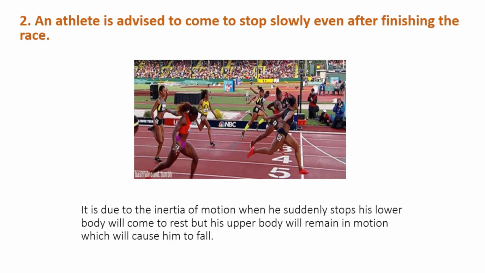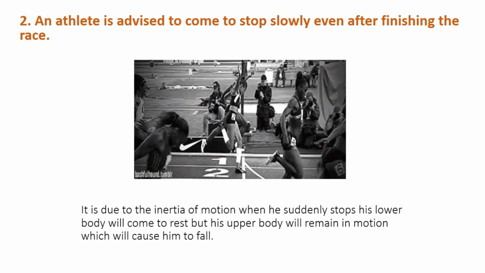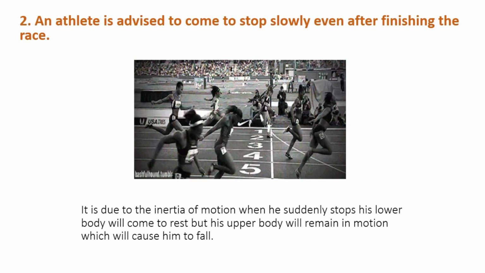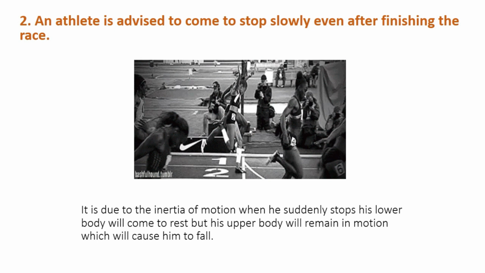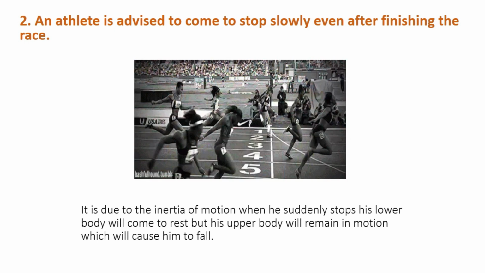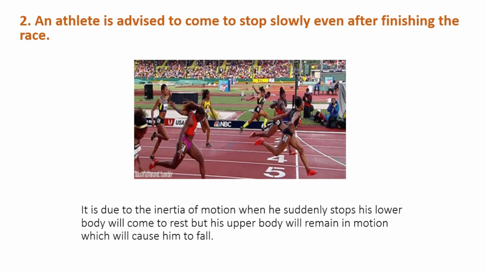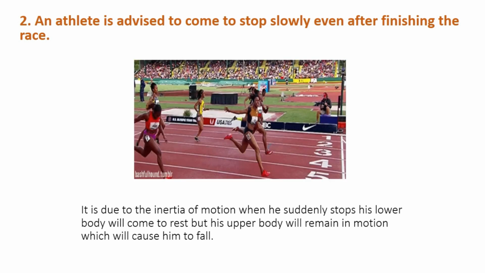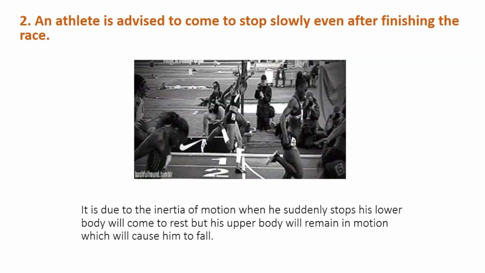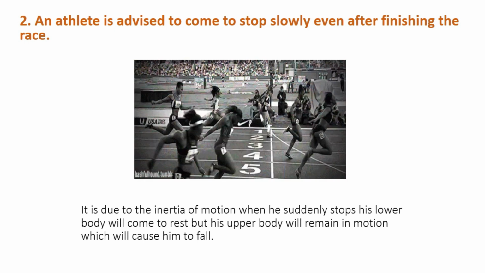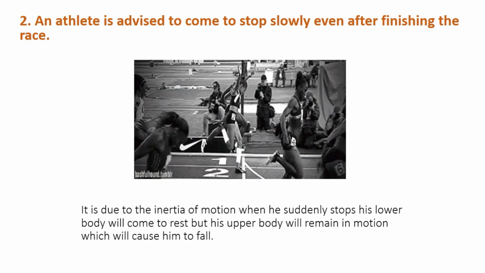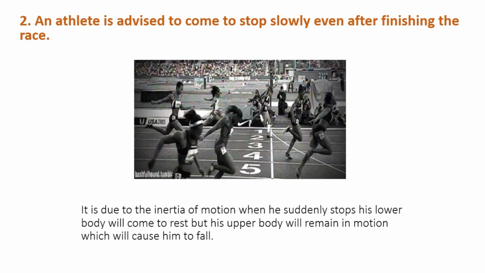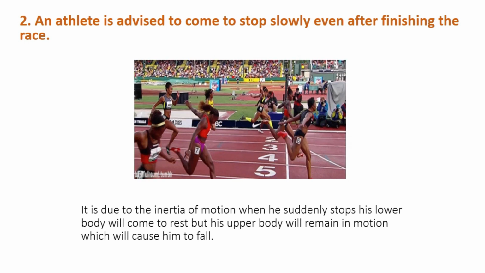So this is the explanation. It is due to inertia of motion. If he stops himself suddenly, his lower part of the body will come to rest, because it is in touch with the ground. But his upper body will remain in motion, which will cause him to fall, in which direction? Forward direction. You can relate more examples with the inertia of motion.